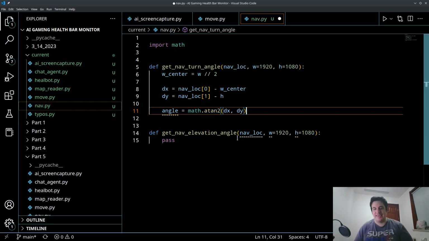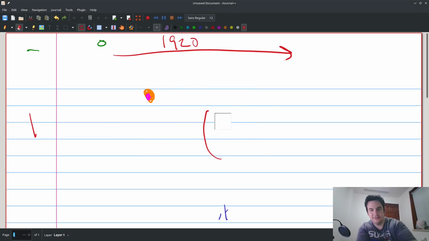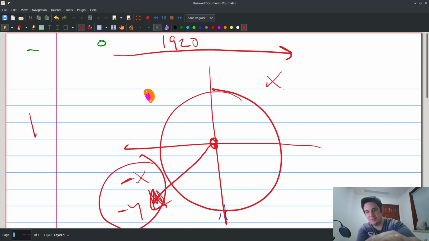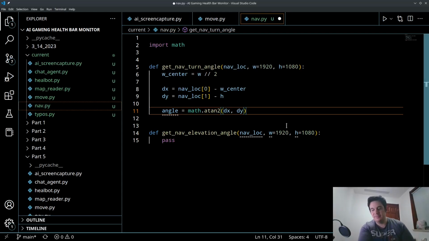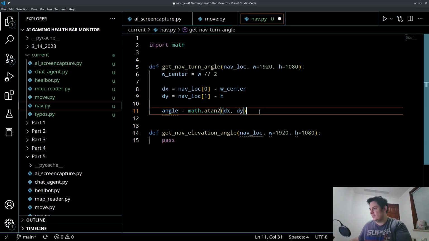Now, if you're wondering why we're using atan2 instead of atan, we could use both, but the only difference is that atan2 will keep the negative components. So for example, if I have a circle and my angle is in this direction, by having the atan2, this is a negative x, negative y. By using the atan2, I'm able to differentiate the negative x, negative y from the positive x, positive y. So it maintains that positive negative relationship, just for your information. So that's our angle, atan2.